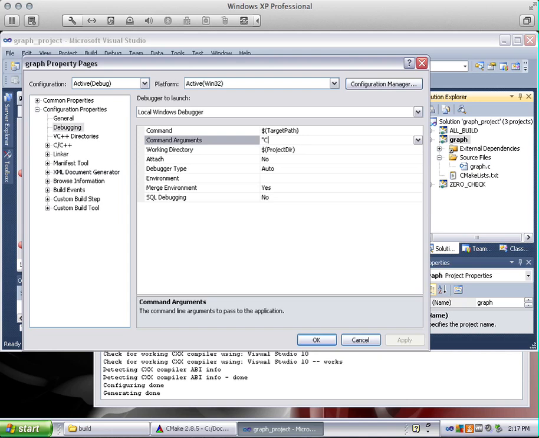For example, we might have a file located directly on our C drive called graphinput.txt. If you notice, I put quotes around these arguments. Quotes are necessary if you have any spaces within the path of your file. Any spaces will be interpreted as individual command line arguments and will be broken up into separate ones, which is not what we want, so we recommend putting quotes around any command line arguments that represent file locations.